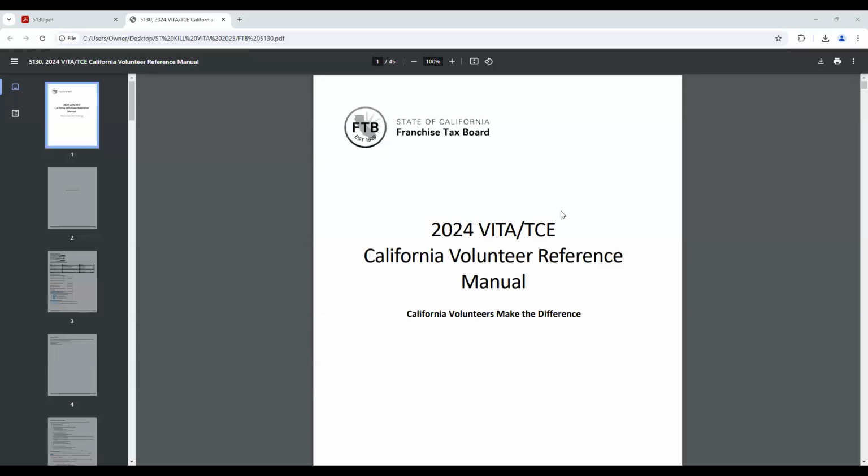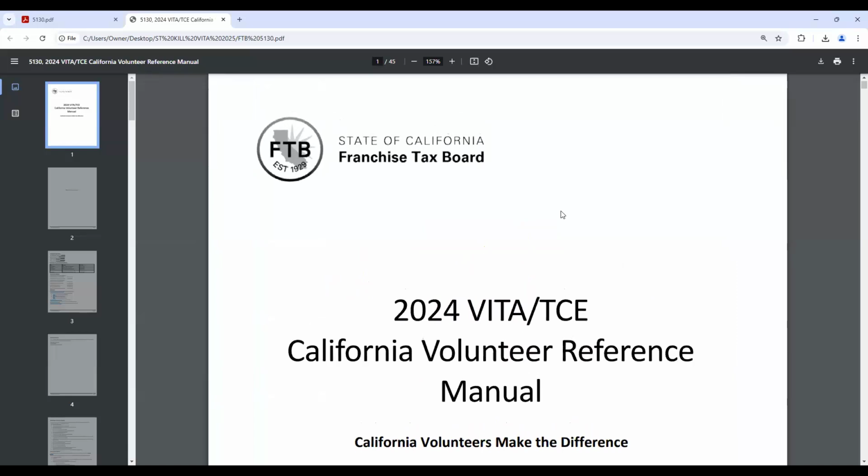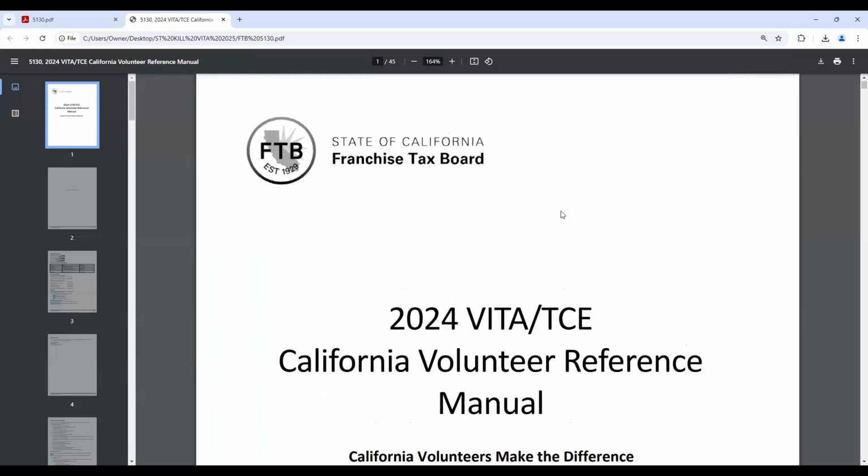Just so the volunteers know, the site coordinator always has a physical copy of those in the reference room. It's probably a good idea to have hard copies, but it just depends. Some people, especially youngsters, love everything electronic, and I'm okay with that. But either one, a hard copy or an electronic copy, whatever works for you. A lot of times I'll have Publication 4012 in hard copy format because I will make notes on it.